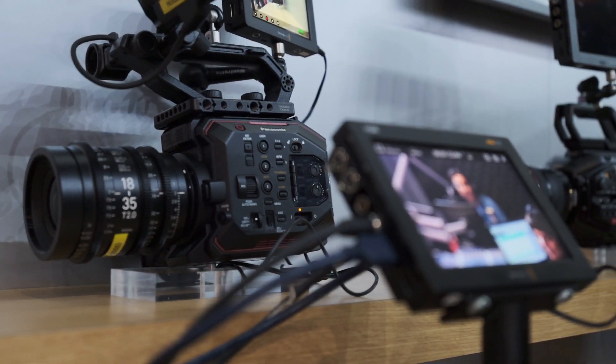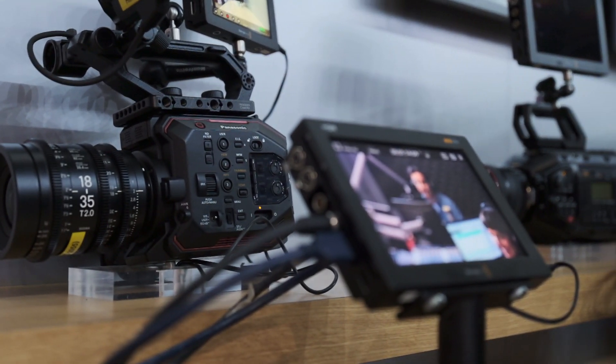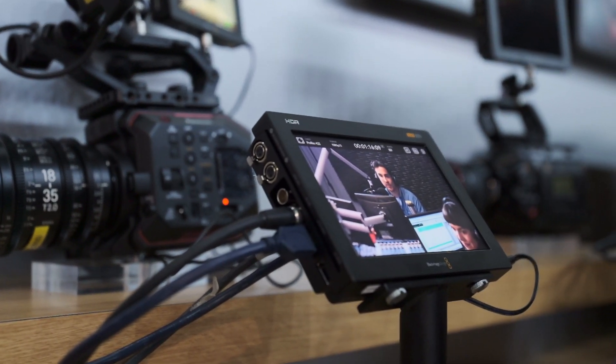Is it technically possible to stream the signal via HDMI and still get Blackmagic RAW? That's to be looked at — it would be down to the work we do ongoing with the camera manufacturers. There are a large number of cameras out there that have HDMI output, and we'll have some further advice as we go through and develop the support. Personally, I'm happy to see that manufacturers like Canon and Panasonic are talking directly and showing an open mind in order to support the Blackmagic RAW product.